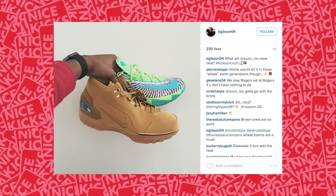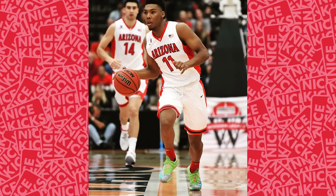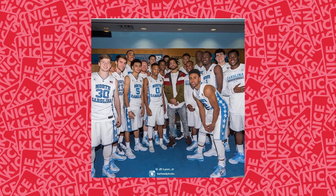In addition, we saw Jeremy Hensley of San Diego State Aztecs rock the Air Jordan 9 Anthracite. And we also can't forget Alonzo Trier of the Arizona Wildcats, who was mentioned by New England Patriots wide receiver Brandon Gibson as to what shoe he should wear in his respective games. Featuring the Nike Air Zoom Generation and the Nike KD 6, it seems though Trier chose the KD iteration as he laced this up within the latest Arizona Wildcats game. And lastly, the North Carolina Tar Heels took this incredible picture with rapper J. Cole as they all rocked the UNC PE of the Air Jordan 29 that captivated us all with the Tar Heels imagery along the side panel. Now that wraps up some of the best kicks seen within the latest edition of College Kicks on Court.